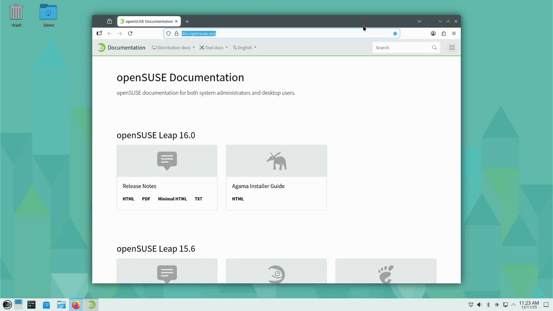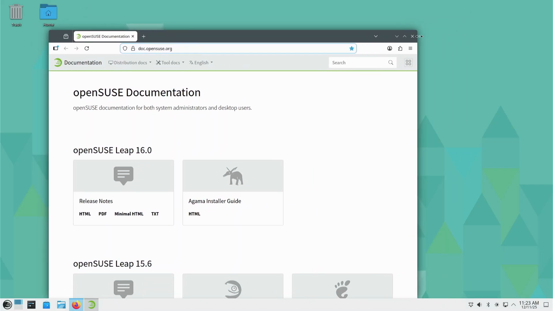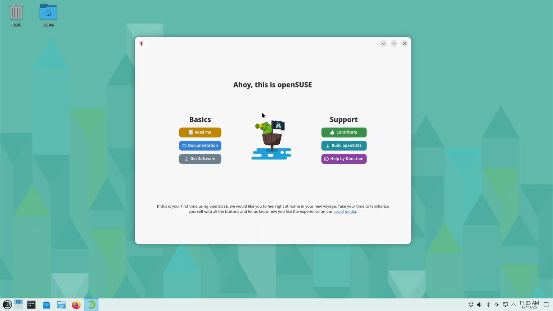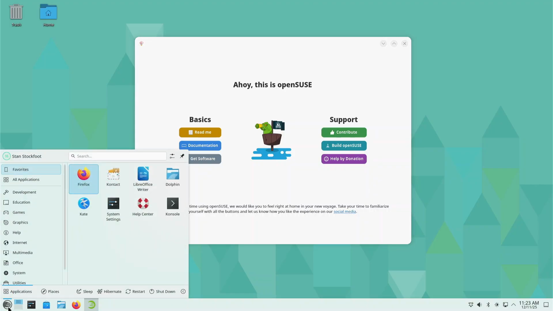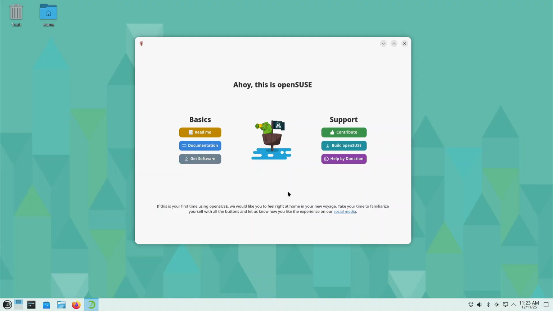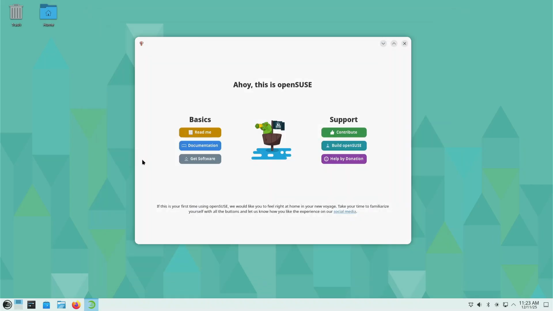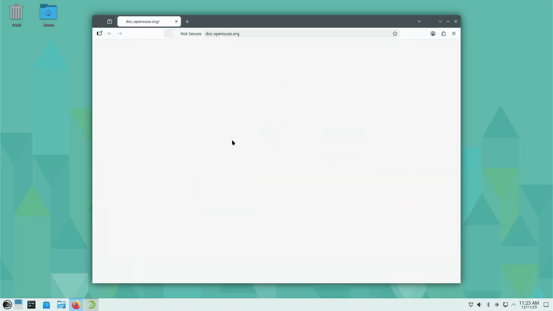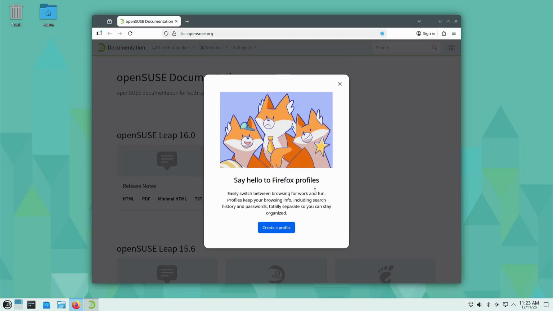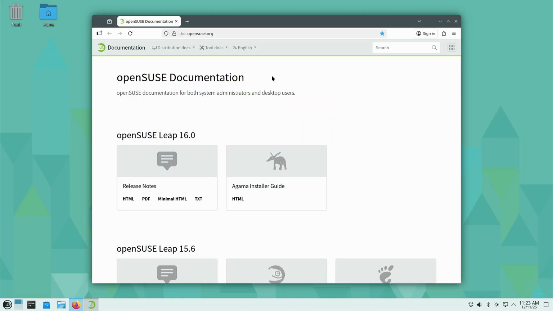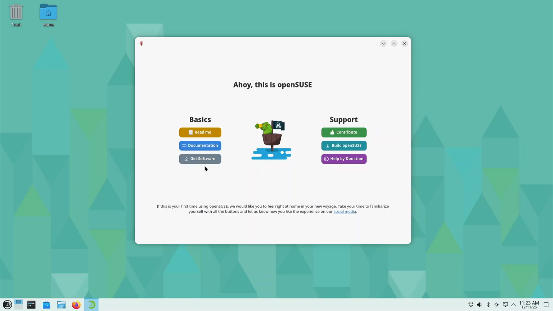Oh, the Firefox has a nice green theme to it to match the OpenSUSE green stuff. Okay. And we got documentation. Did I just hit? Okay, it goes to the same place. What does README go to? It goes to the same. Fuck off, Firefox! It goes to the same place. What the hell?